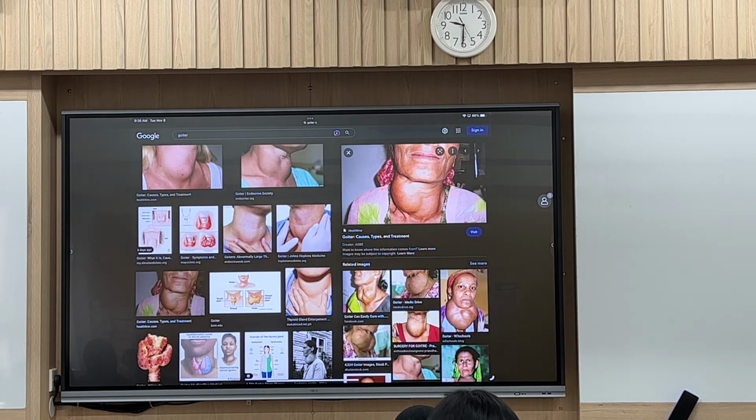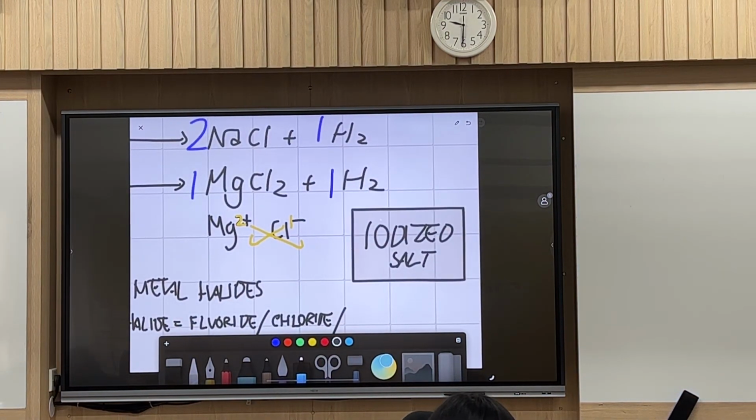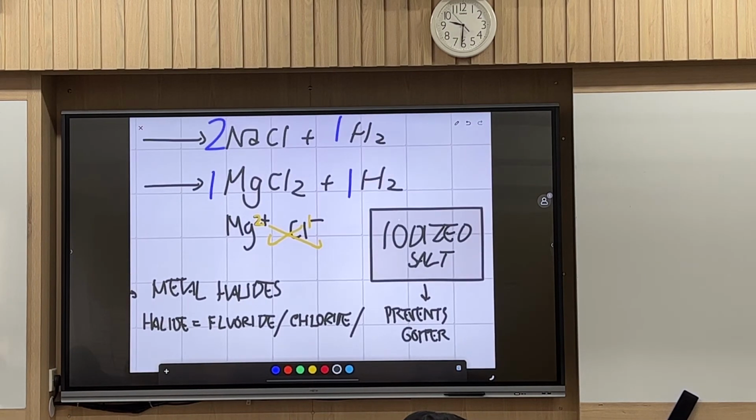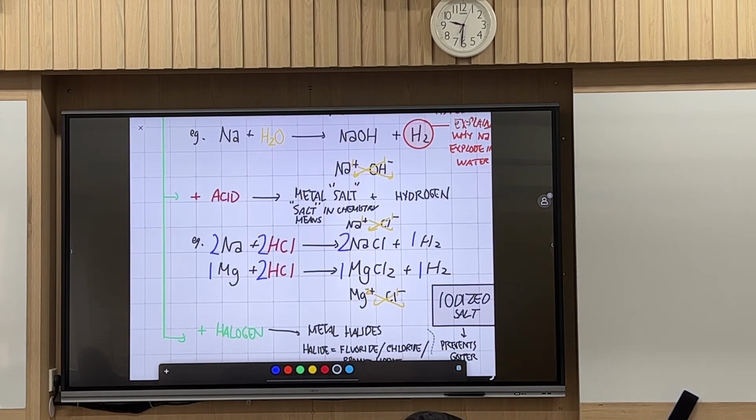It swells. Okay, so we call this goiter, and this is why in the supermarket you will find iodized salt. So this is the remedy for those people who insist not to eat any seafood. You can use the iodized salt, so they at least get some iodine, so they don't get goiter. So iodized salt, you can say this is just something extra, but it prevents goiter. It's interesting. So you have fluoride, bromide, or iodide. This is a term that summarizes it all. Halide means these all four combined.